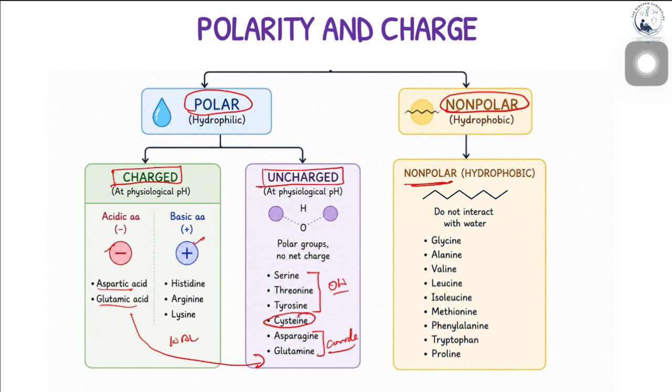If you want to still remember this better, all your aliphatic amino acids and the remaining aromatic amino acids fall under this category. Okay. And what are the remaining ones other than these two? Methionine and proline, your imino acid, and the other sulfur containing amino acid, methionine. Okay. So this is the easiest way you can remember. Do not forget this. If you know this, it's easy to answer.